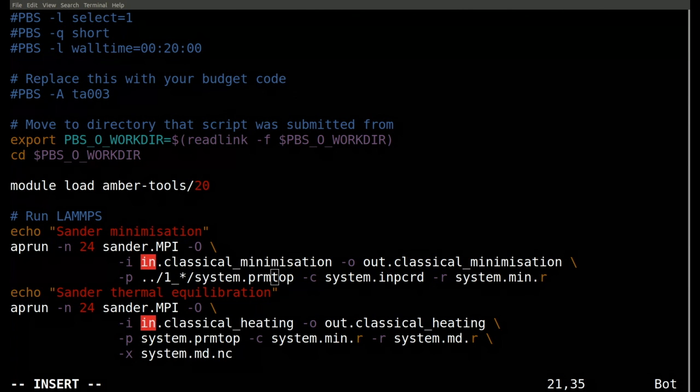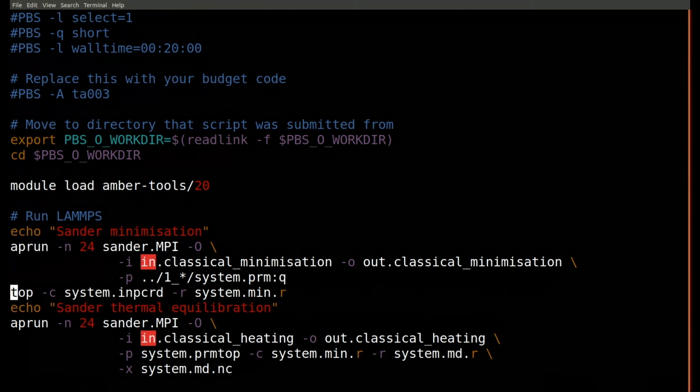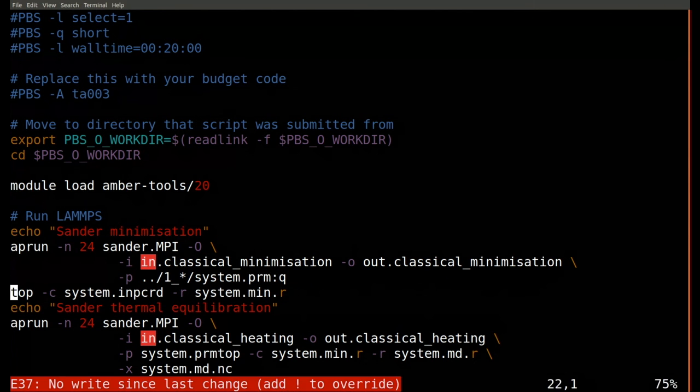How do you ensure minimization and equilibration were fine? This is something that in the Amber tool specific tutorial that I linked to earlier, Salome went into great detail about. Basically, there's a number of output files that are generated. Let's have a look at the output files generated. Let's actually exit.